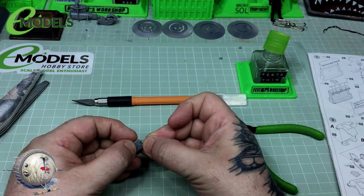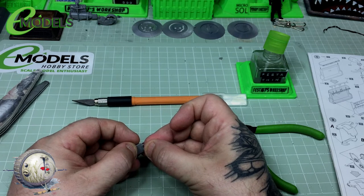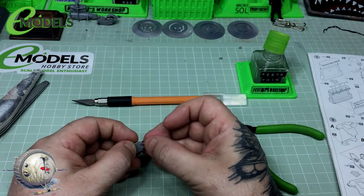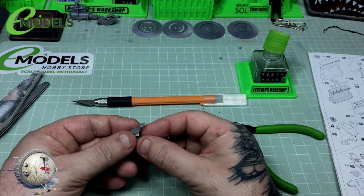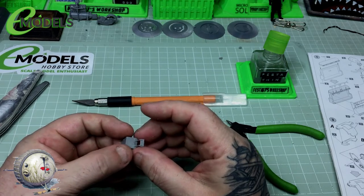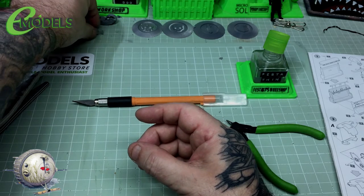But plenty of glue underneath there to get this to bite. For me anyway. Just like that. Yeah, it's probably a fair bit of overkill there with the glue, if I'm honest. But I want them to stick.